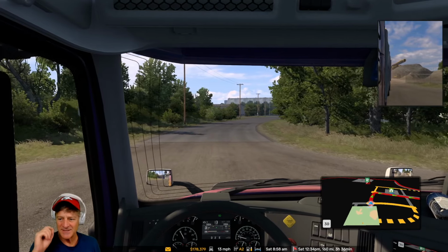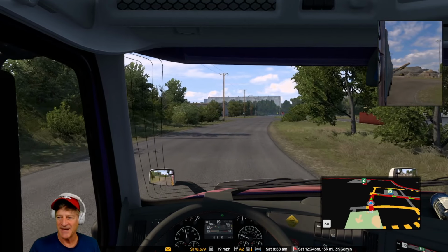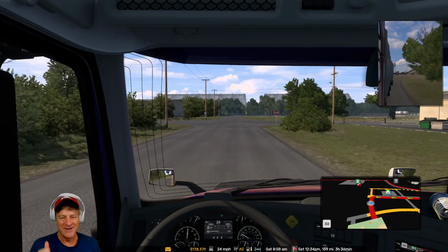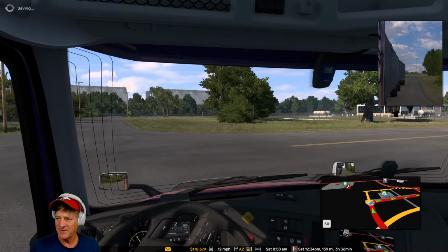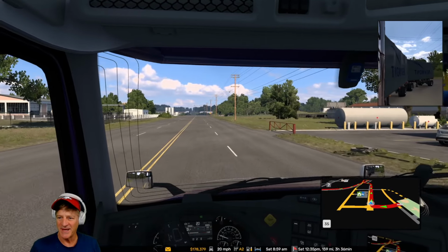Game time. Saturday morning at 9 o'clock. This is an external contract, so we have plenty of time to deliver it. I'm excited to explore more of this brand new state. Hopefully, at the end of this episode, we'll be up to 4 cities out of 10 that we need for the delivery, making good progress in the event. And I hope to be back in a couple more days with another episode.